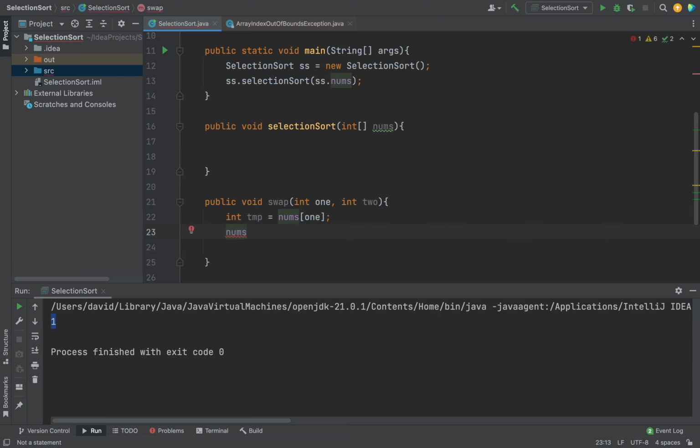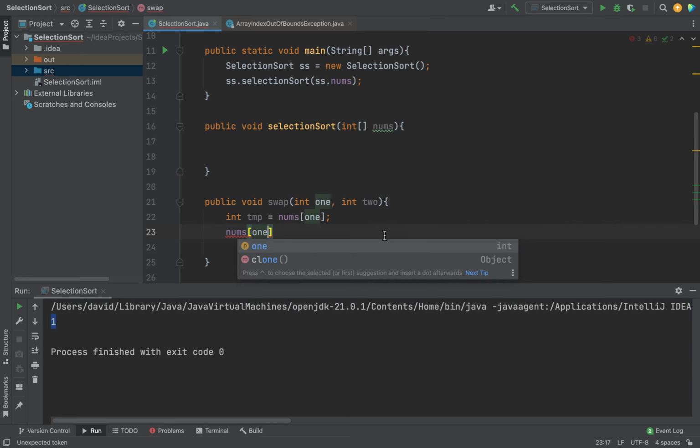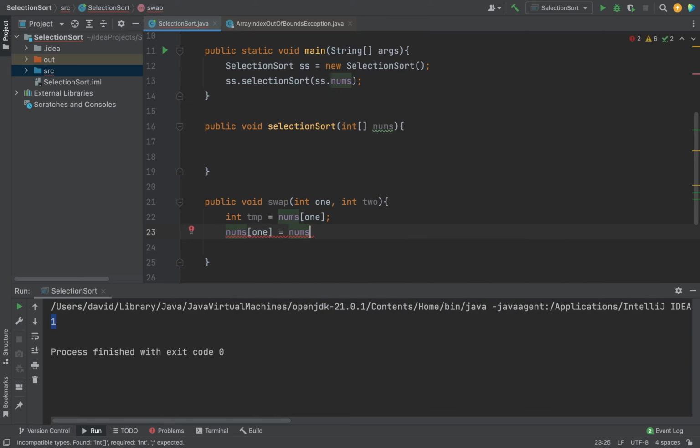So nums1 is actually going to be nums2. The value of nums2 is going to go into nums1.